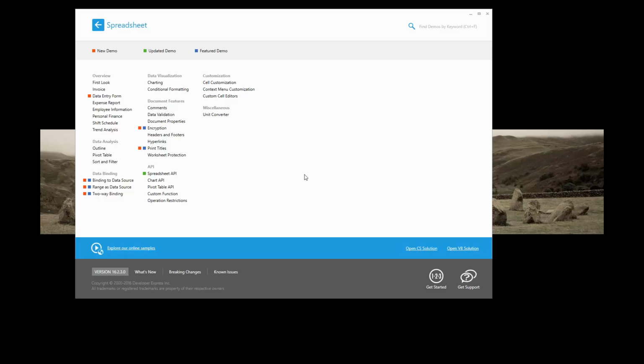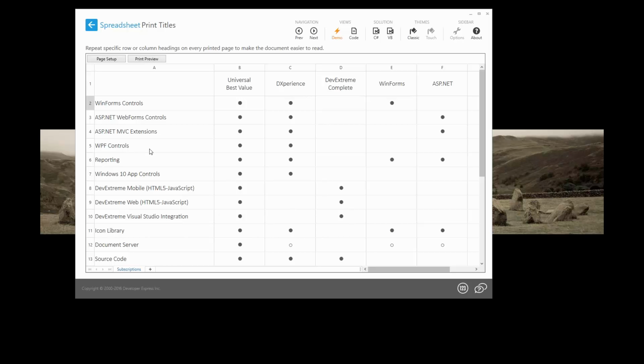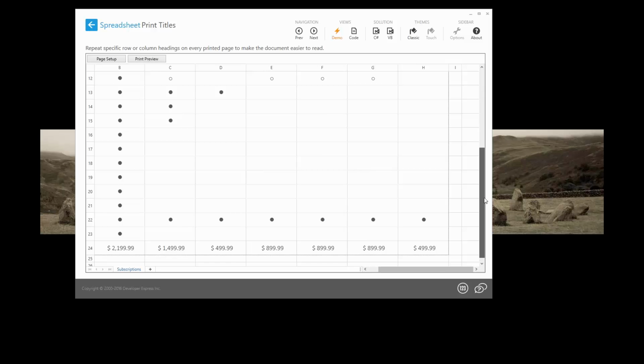And what else have we got? Print titles, yes. Where are they? There we go. Print titles. You've got a spreadsheet, you want to print it. You want to have the same header and footer on every page, or maybe things like page numbers appearing in the footer, or things along those lines. So here I have a simple looking spreadsheet. There's some blurb, there's some dots, it's essentially our price list.